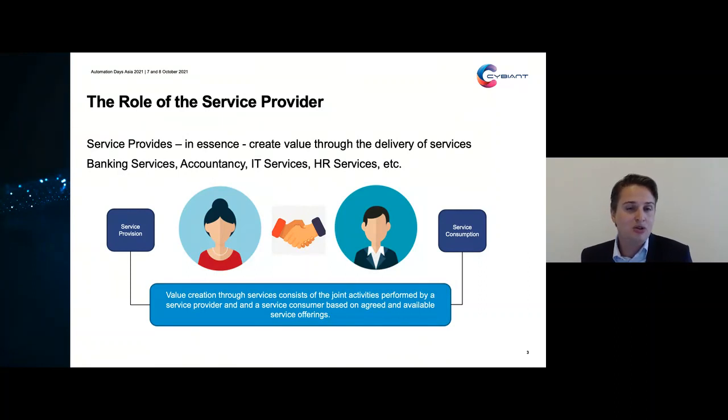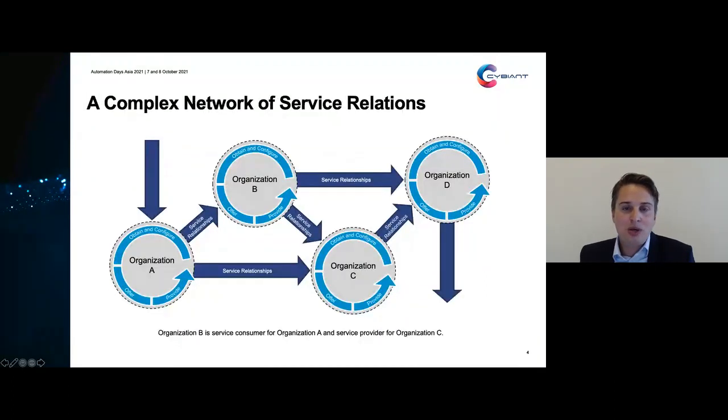Doesn't really matter as long as you understand the fundamental concept behind that. And this is also what brings us towards the realization that we would need to manage this. Because in larger organizations, you typically see that the service delivery organization is a very complex network of service relationships. On this slide, you see how those service relationships are being established. It might well be the case that organization C, in this case, consumes services from organization B. But at the same time, organization B might be consuming services from organization A.